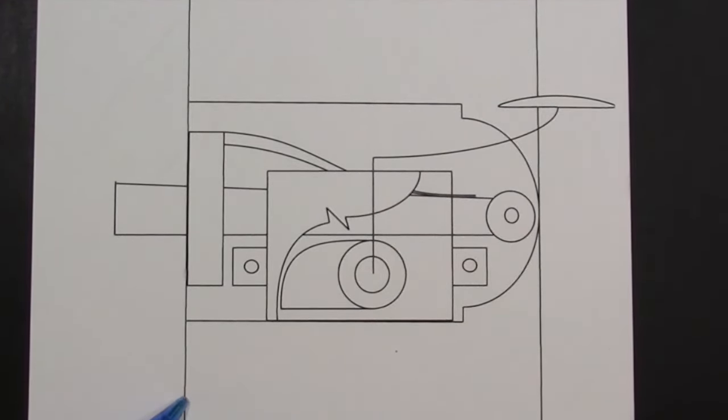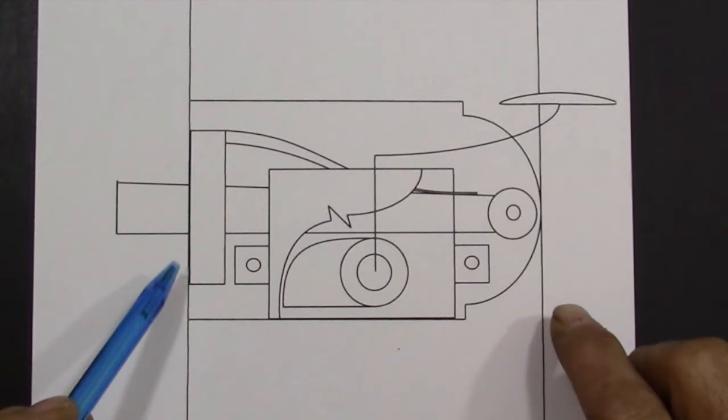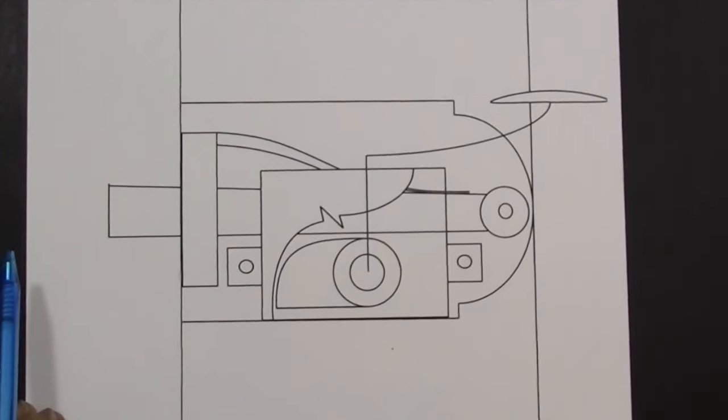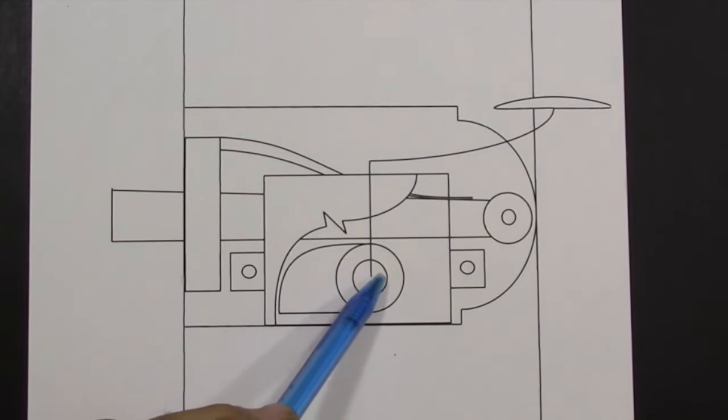The main reason I did this drawing is to determine whether I'm going to be able to fit this latch in the space that I have on the door. Again, I'm working with a couple of restrictions. These two vertical lines represent the width of the stile that I'm working on, and the tumbler needs to fit exactly in the center of that.